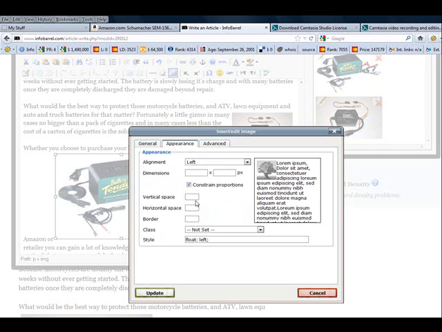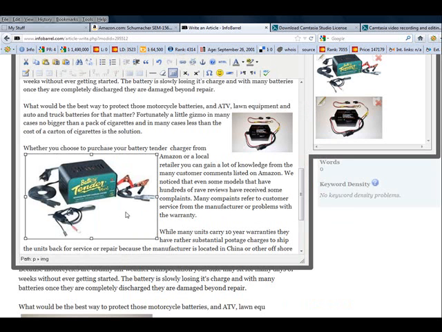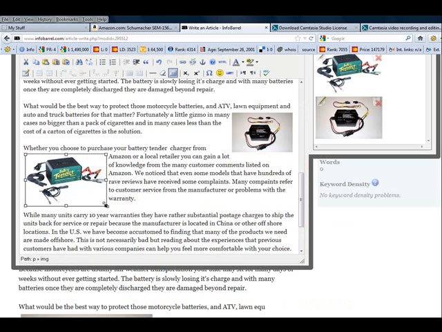Now you'll learn this as you go along. Depending on, this is a pretty short article. I may or may not get enough room in here to get a long AdSense ad on the left hand side. So sometimes you may want to be careful where you put your images that might affect it, but I don't think it'll be a problem with this one. And this is the same size, 300, 198, and I click on update, and now I'll do the same thing. I'm going to downsize this and get it down about the same size as that other one.